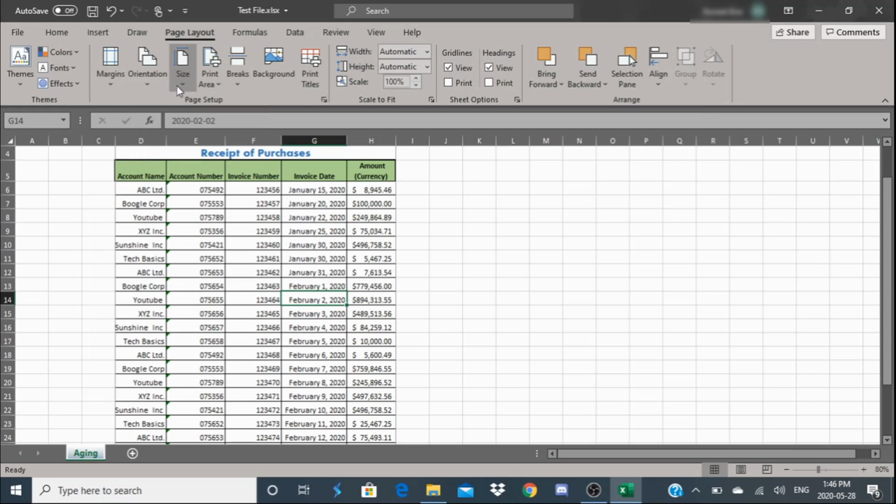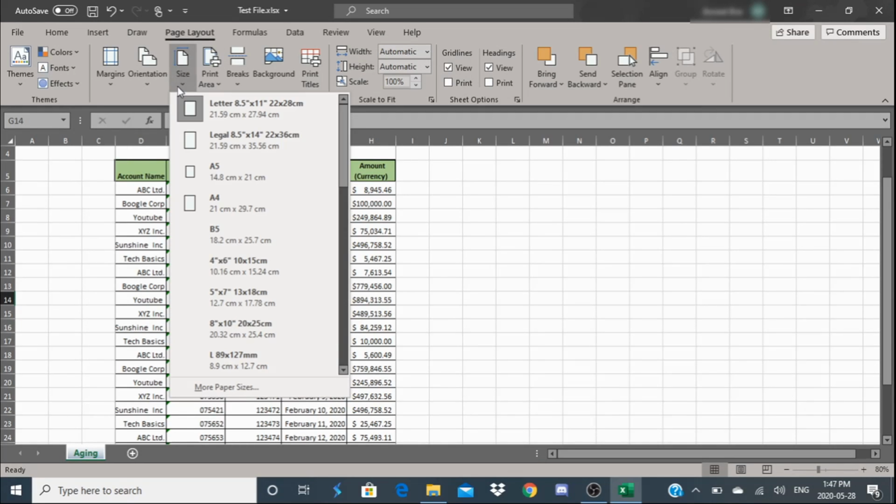Next to the orientation option, we have the page size option. This has nothing to do with changing the outline, margins, or page display on your current document in Excel worksheet. However, it does give you the option to change the size of the sheet that you would like to print this document on. For example, there is the letter size, which is 8.5 inches tall and 11 inches wide, as compared to the legal size sheet that is 8.5 inches tall and 14 inches wide.